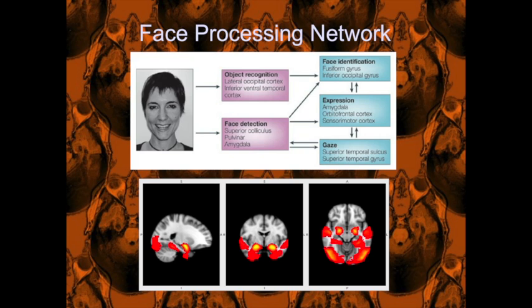So we have a face processing network, theory of mind network, action understanding network. And those things, it doesn't really matter. These are actually larger areas than they should be, but I just pulled it into an atlas and quickly did it. But what we found, and again, this varies from person to person, is you have a fair core area that's associated with face processing, a fair set of core areas associated with theory of mind, and another fair set associated with action understanding. But different researchers will add or subtract various areas.